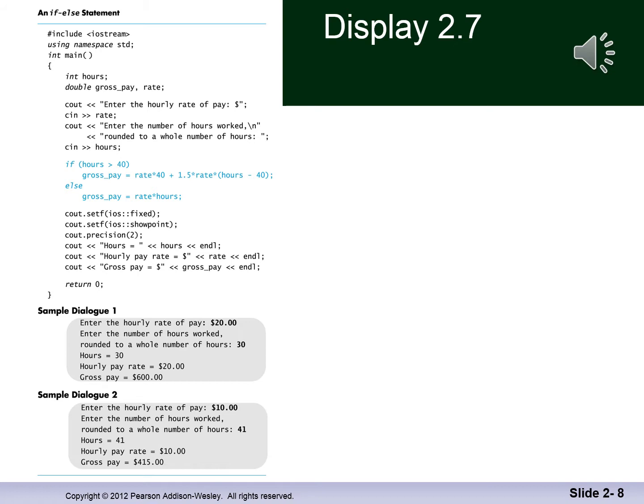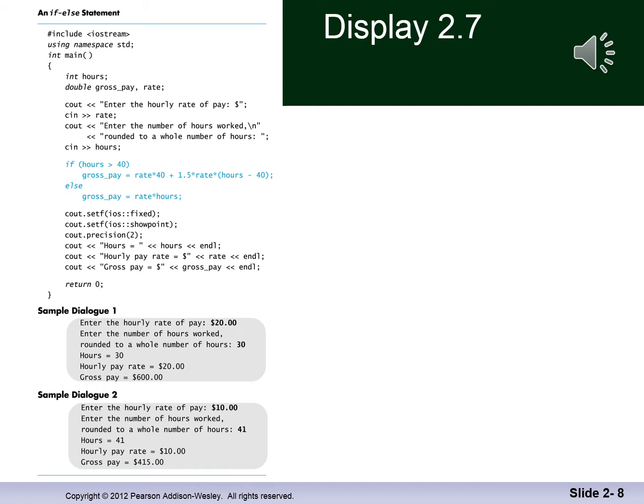I strongly suggest you take this code, download it from WebStudy. I'll put all the code in the timeline. Load this code into a compiler and run it and enter different values so you get an idea of how the if-else statement works.